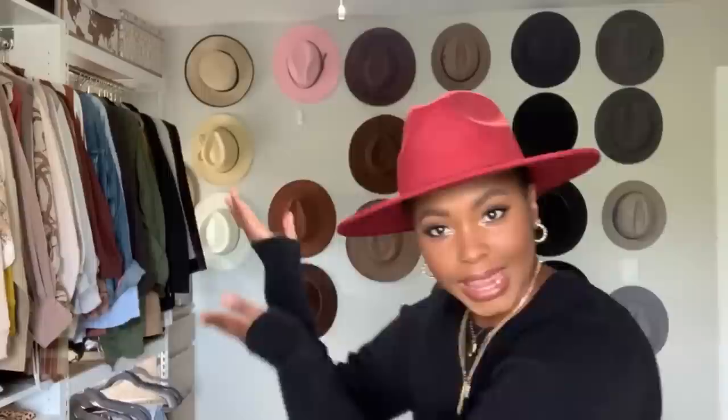Well, not all of them, because I don't have time to be trying on all these outfits, but I wanted to bring you guys, I want to say, 10 different looks of how I'm styling, of course, fall and winter, more so fall because I'm in the South. So, fall looks paired with all of my lovely fedora collection. You can see the one I have on right now because it's missing. Like I said, I'm going to give you guys 10 looks. I will make sure to link everything that I am trying on. If not the exact, I will try to find something similar, like this hat we have right here. I got it from Tulum, so of course I have to give you guys something similar to work with.